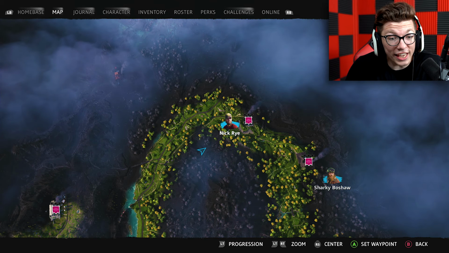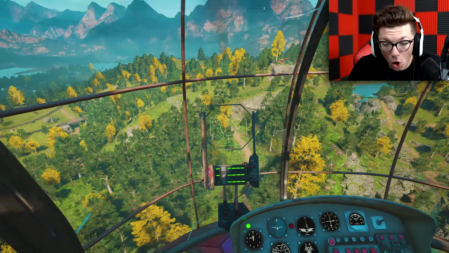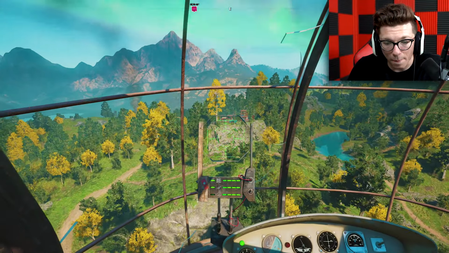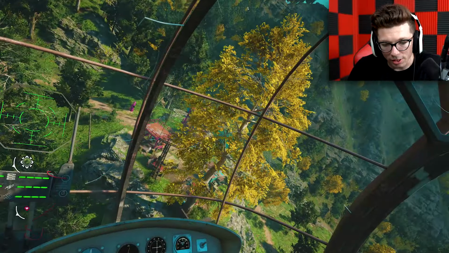No! They kidnapped him, guys. They kidnapped Nick Rye. No, we gotta save him. We gotta save him right now. I'm pretty sure he's right here in front of us. This has to be him. Oh, no. We've already been seen, guys. All right, here we go. Time to take these guys out.